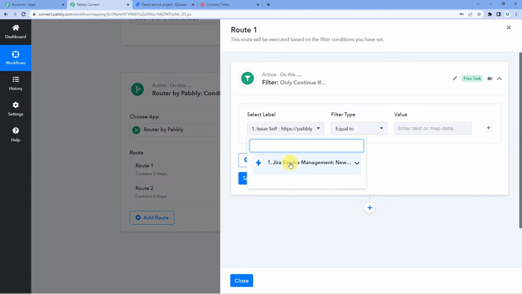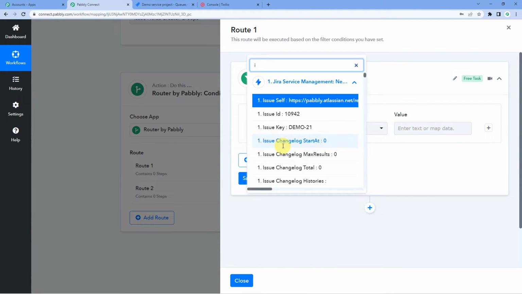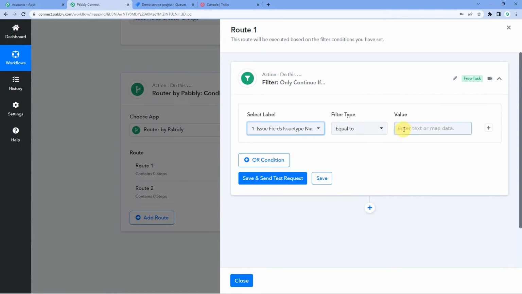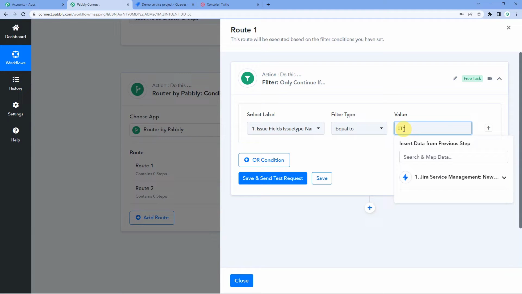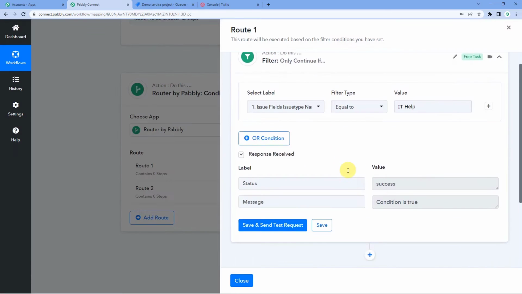So here in the label, we will map it from Jira Service Management. Let me search using, yes, the issue type. We will take issue type as IT help. Value we will write IT help. So we want when the issue type is equal to IT help, then send a message to person X. Let me just save and send test request.